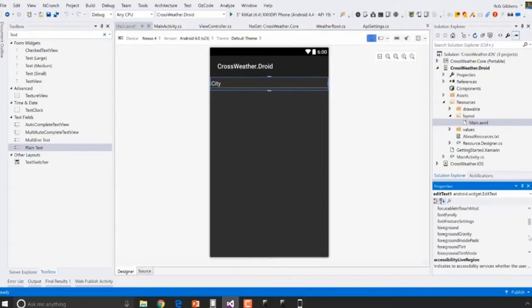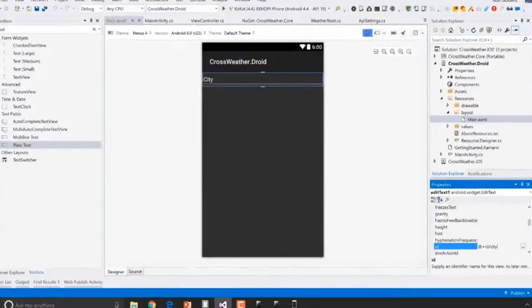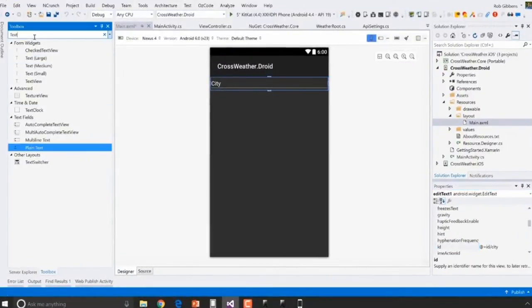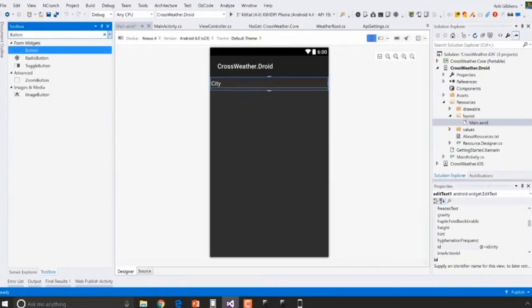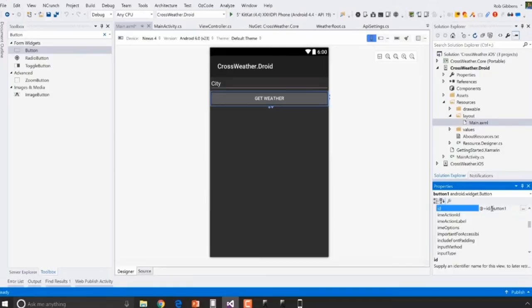We want to access this field in our C# code, so we'll give it an ID. And notice that we're using Android's ID syntax here. Next, we'll add the button and we'll change its text right here in the designer. And we'll change the ID as well.